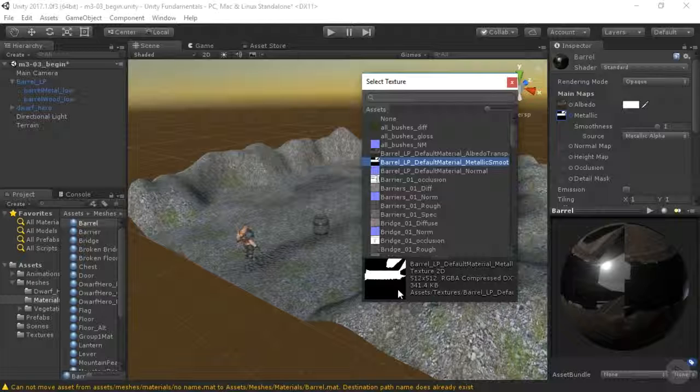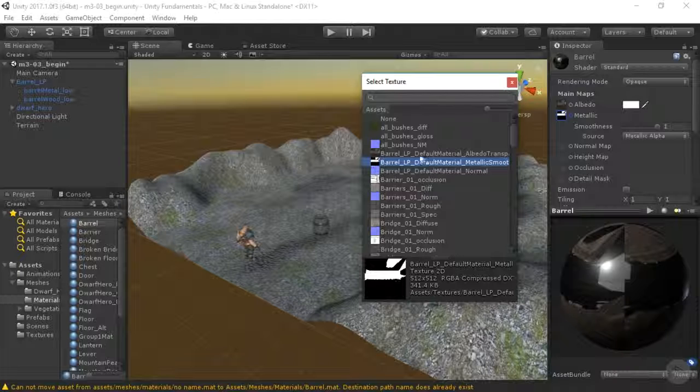Looking at this map, you'll notice that it has two values, black or white, meaning it's either metallic or it's not in certain areas. In the black areas, this is where the wood is located, and it's telling us that there is no metallic value here. To understand this texturing method, black gives us a value of 0, whereas white gives us a value of 1. In these white areas, we're saying that the object is metal in these areas. Now these areas are depicted through the UV map of the 3D model. And the UVs were created in the 3D package, and then the object itself was textured in Substance Painter.